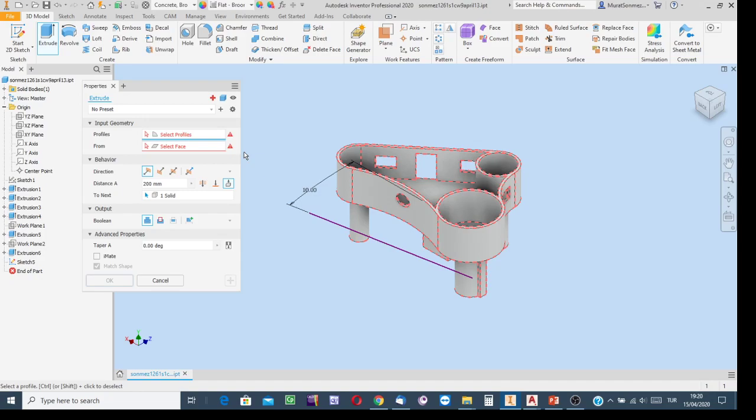Inventor is noticing me, saying that it cannot create a prism. I know this. My purpose is to create a surface, to teach the software that not a solid part but a surface is to be created.